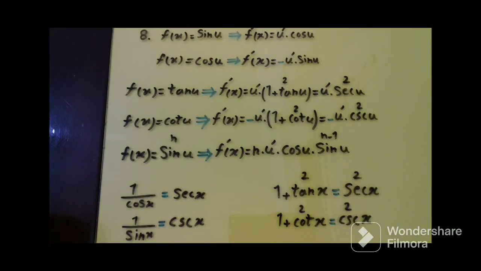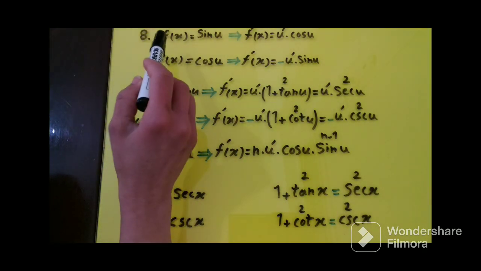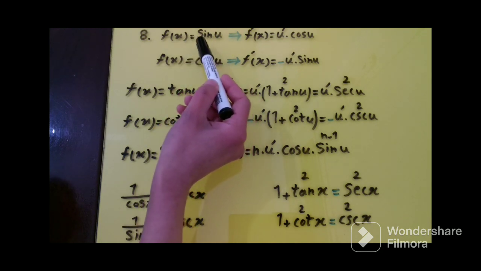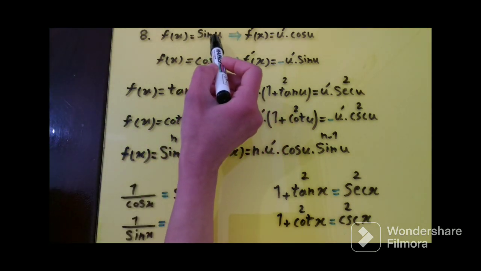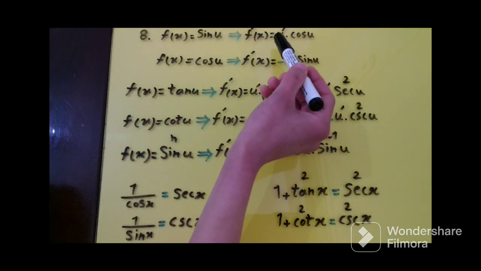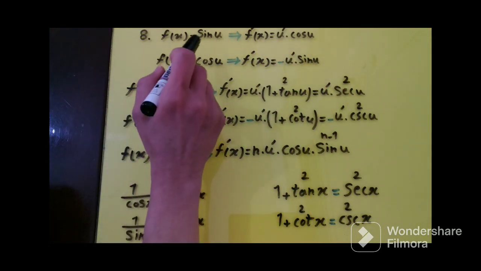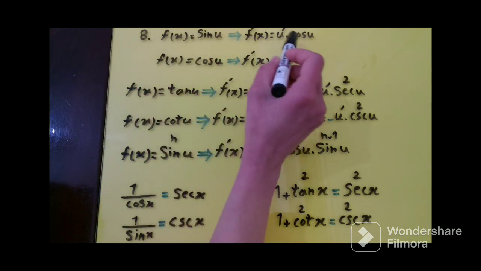Today I'm going to get the derivative of trigonometric functions. So I continue differentiation rules with the 8th rule. In this function, f of x equals sine u. For getting the derivative of this function, first of all, you should get the derivative of u. It's u prime times the derivative of sine. The derivative of sine is cosine.